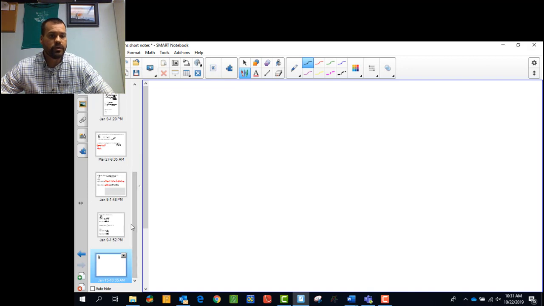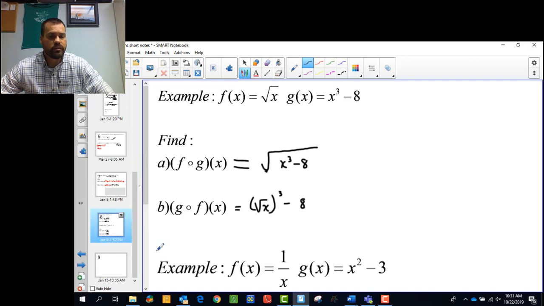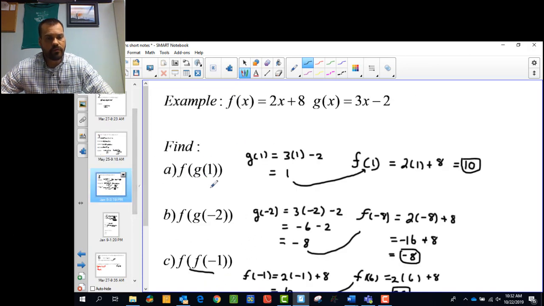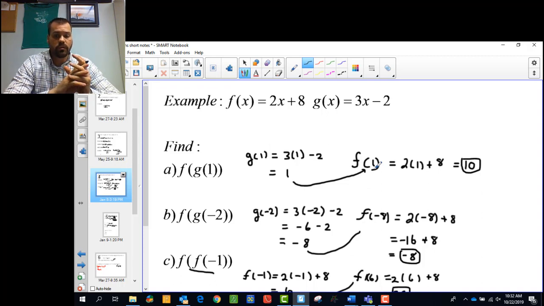All right, so that's the idea of composite functions. And really, all you're going to do with this is find f of g of x and g of f of x given two functions. Or, if you jump back up here, we did a couple of examples where you find f of g of some value, or g of f of some value. So you're either going to get a number, or you're going to get a different function. But that's all you have to know in terms of composition of functions for what we're going to use them for. So we're going to do a little quiz, and we're going to move on.